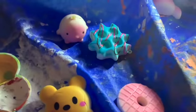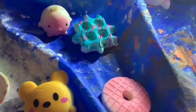And then we got the cake, which is probably the worst one I have. And the pizza. So today, let's hope we have good results. Better results than that. I'm taking a mini Squishy because I'm still new to this process. So let's go and get started. Painting the Squishies, you know what I mean.